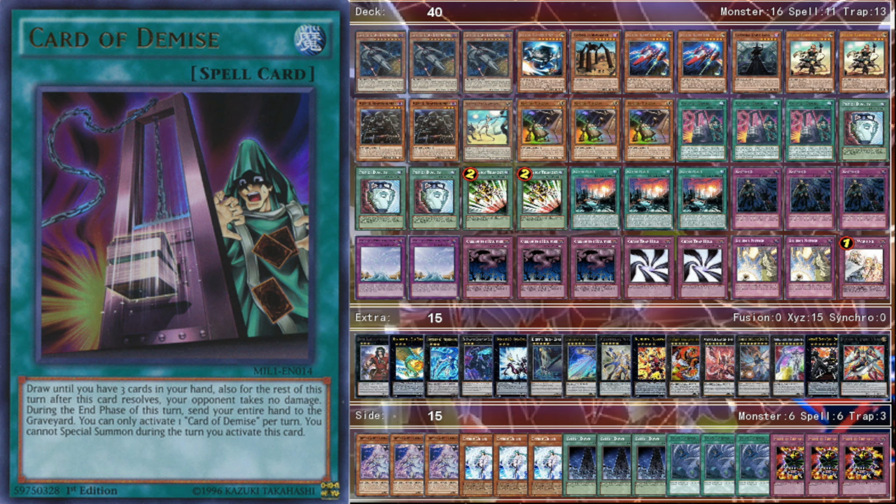Or if I just have one pilot even, like Tincan by itself is going to generate me advantage by doing nothing. Farm Girl by itself can search me larger monsters. And most other decks don't really work like that right now. Most of the other decks right now are combo decks.